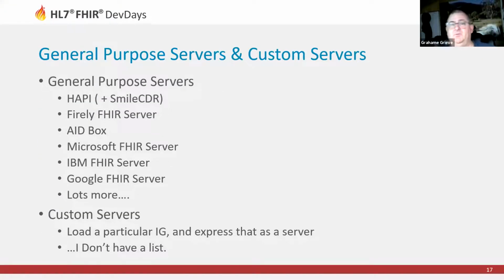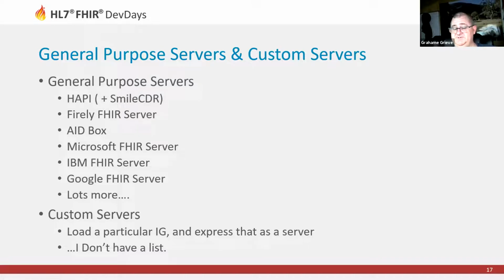So we have plenty of general purpose servers, and I've listed them here. And we have custom servers, which are variations of the general purpose servers. I've seen a couple of them presented here, and there's more, and I haven't got a list. In fact, this list of general purpose servers is not maintained.